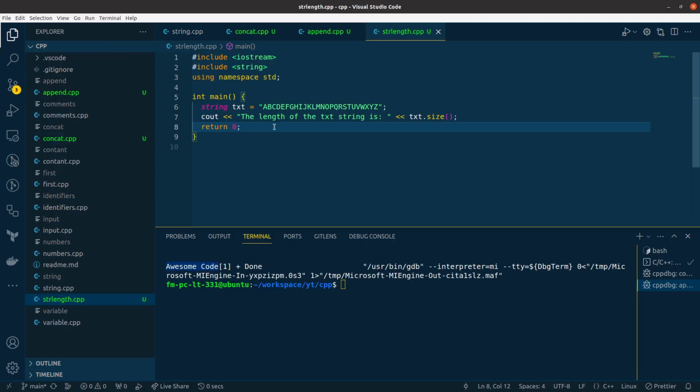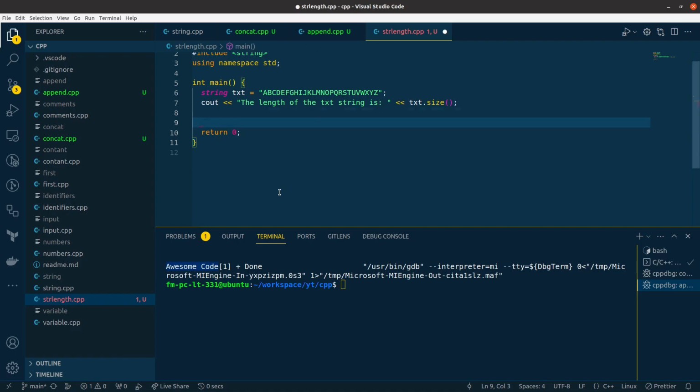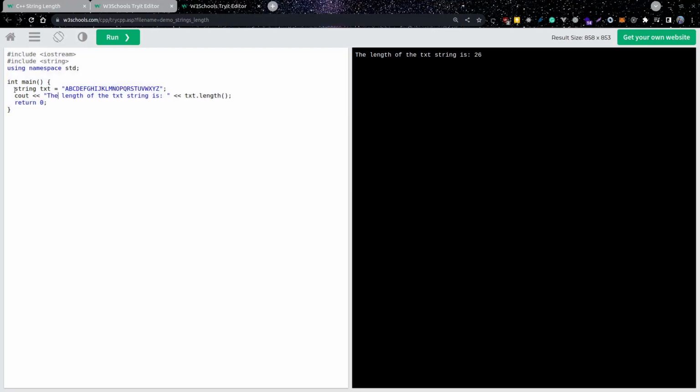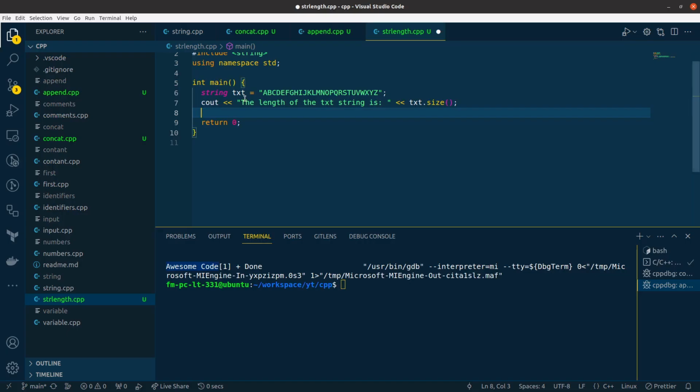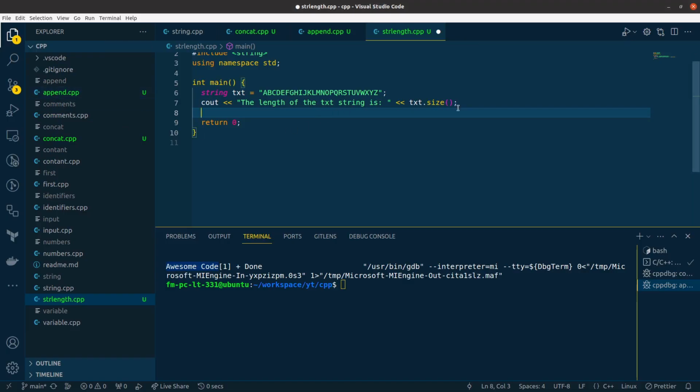Okay, txt size, and txt length, we have done both. The length of the txt string with the length function, and the length of the txt string with the size function.